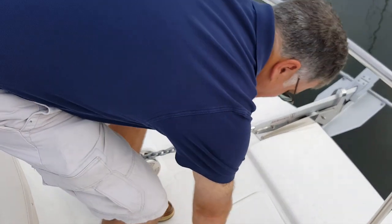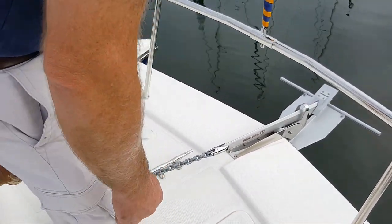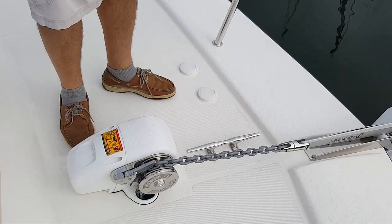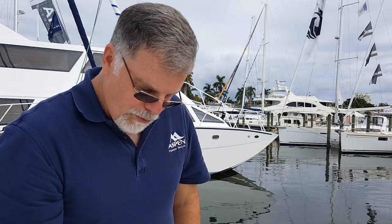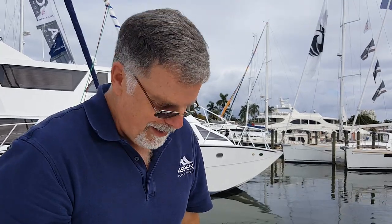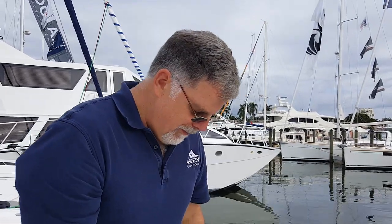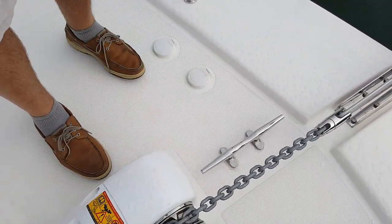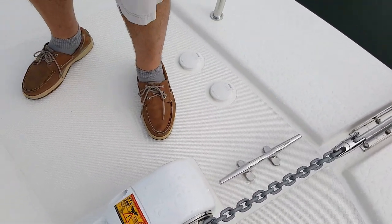Here is our windlass. And this is about a 1,400 pound windlass from Lewmar. Some folks want the little bit smaller 1,200 pound one that's all polished stainless steel. That's the one I like. But again, it's whatever you want. And of course you've got controls for that right here. All right. Up and down. Nice and easy. Yeah. Nice little seat here.